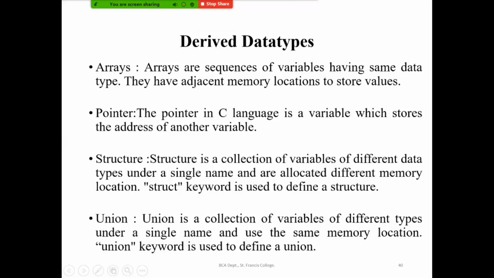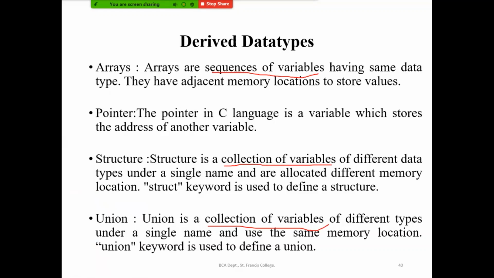Now the next data type. As we had seen, when we are using an array, we have a sequence of variables. Now I'll move on to the next one, that is structure. I'll explain pointer later. Array, structure, and union are not a single location for storing a single variable. It's actually a collection of variables. Listen here, arrays, union, and structure are data types which are able to store a collection of variables. Here also a sequence of variables. Union also is a collection of variables.